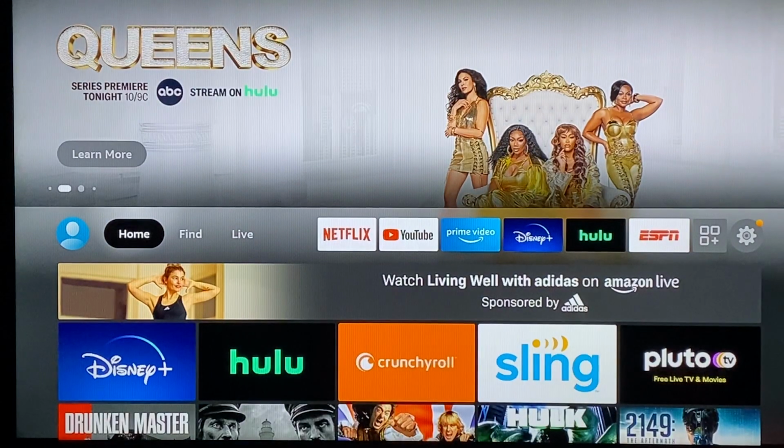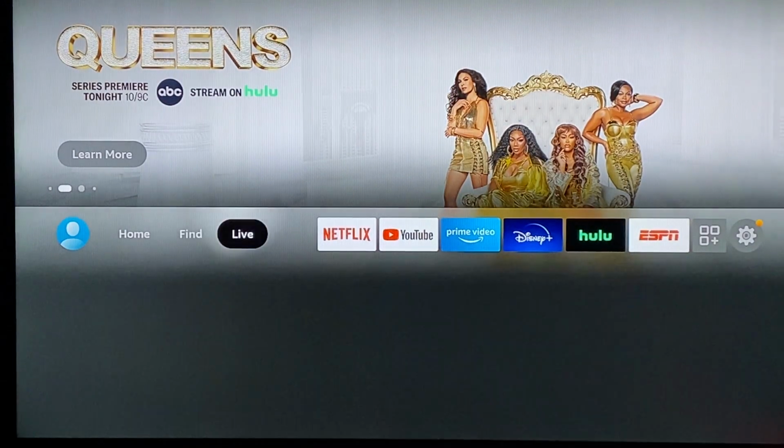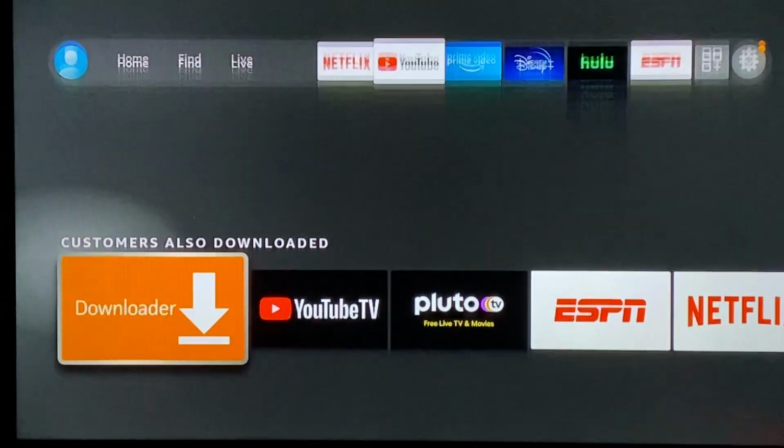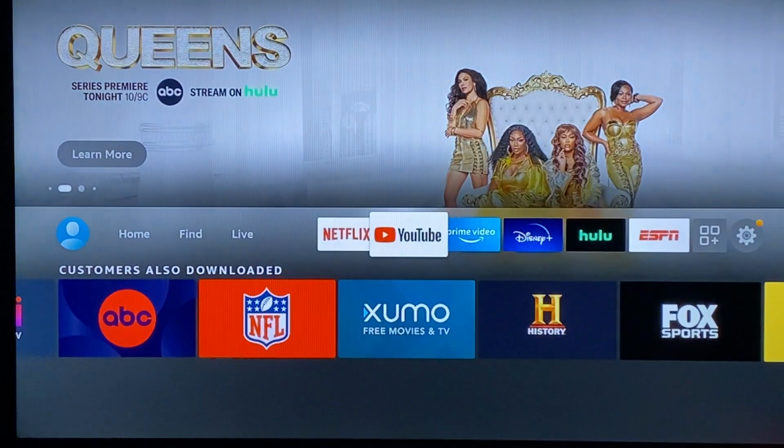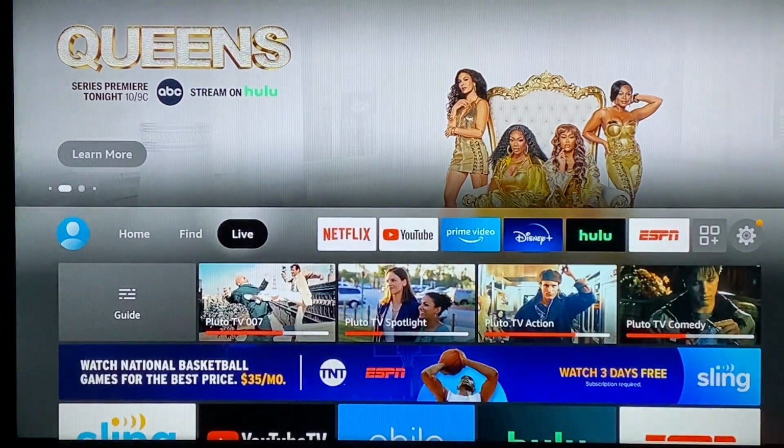Now, whether that minimalist approach is a good thing or a bad thing is really up to you, the actual user. Some folks might prefer the more visually intense approaches of Fire OS or Google TV. They do end up looking more modern in comparison, and depending on how you stream, you might actually appreciate the more frequent content suggestions and other info, including ads for various services and maybe other hardware.